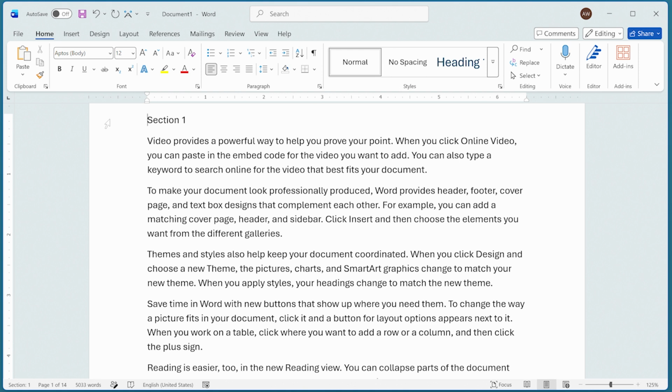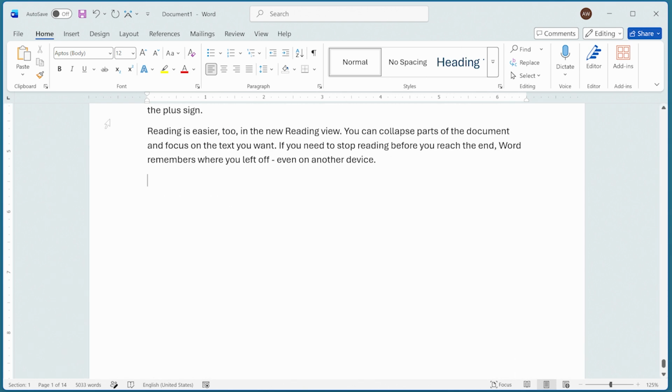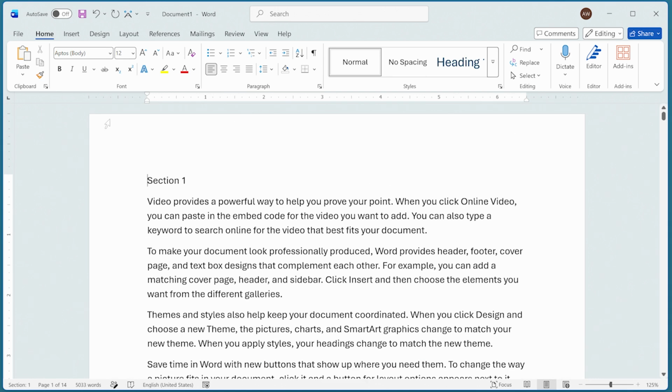To demonstrate, consider the document that's on the screen. It contains nothing but filler text, but if we jump all the way to the end of the document, you can see that it includes 7 sections. Notice as well, at the beginning of each section, I have a line that indicates what section we're in. That's just so it makes it easier to see what we're doing within this document.